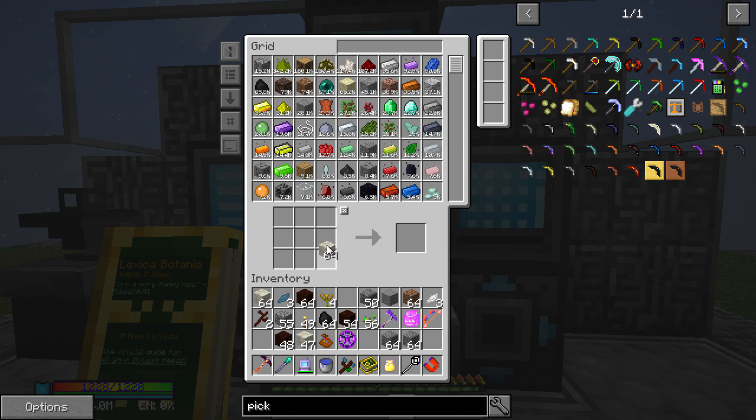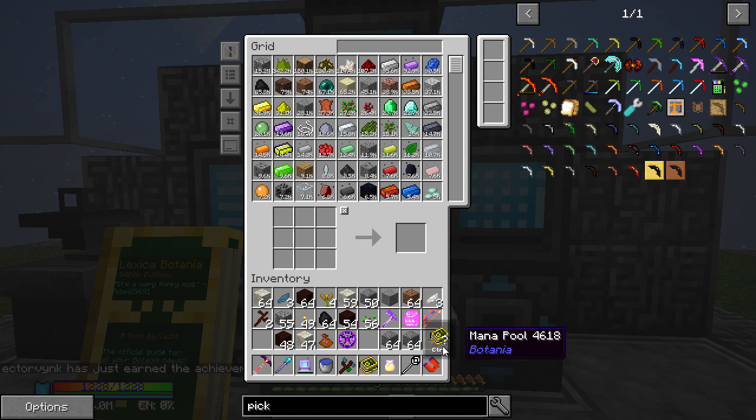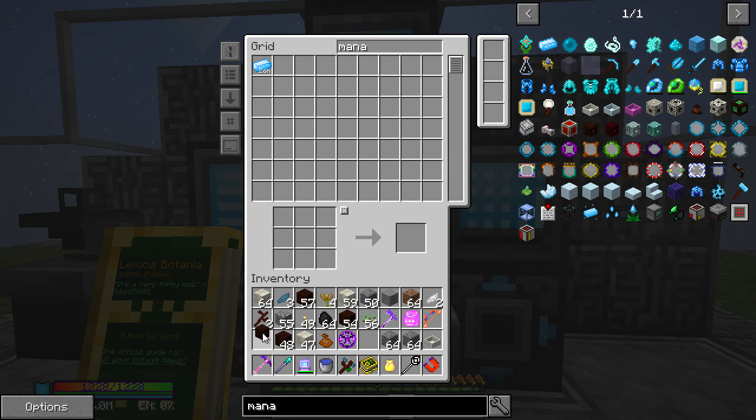And now we also need a mana pool. We need 2 mana pools, or do we just need 1 for now? I can't remember. And we need a mana spreader. That I can't remember how to make. Let's have a look. Mana spreader. Just like that. There we go. Right. Wow. I have a full inventory. Let's get rid of some things. That will make our lives a little bit easier to handle. There we go. That is better.